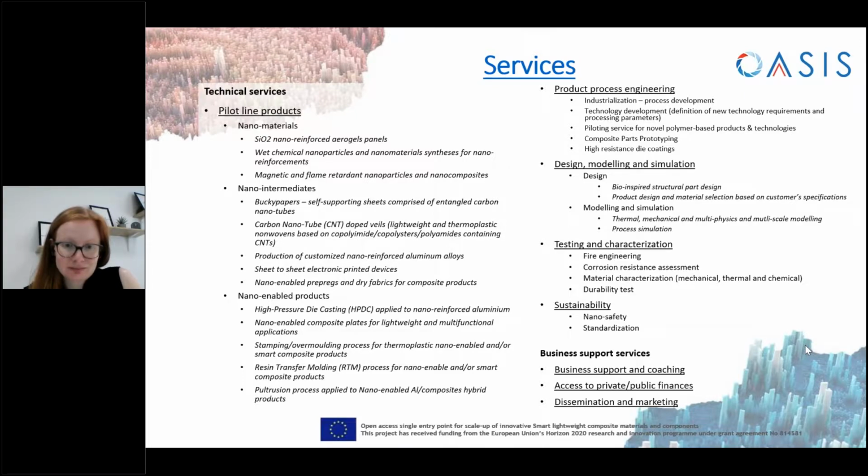And also, if the applicant or the demo case developer is interested in getting services from the sustainable manufacturing diagnosis, environmental and nanosafety, also life cycle analysis concerns in recycling, this application is also welcome.